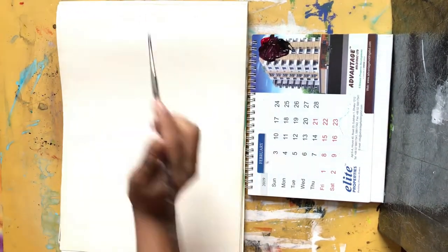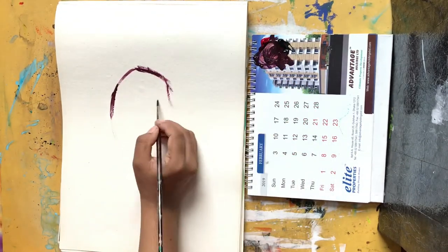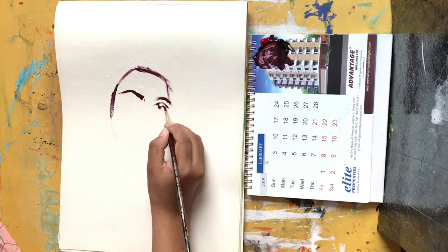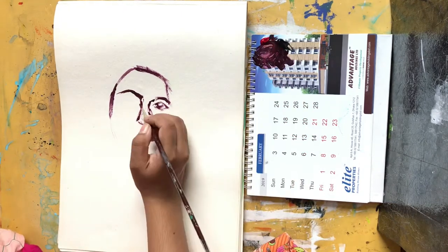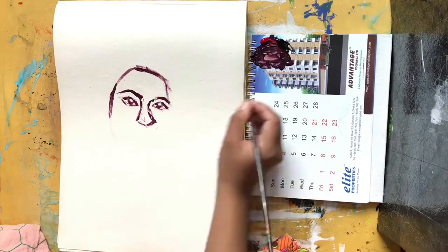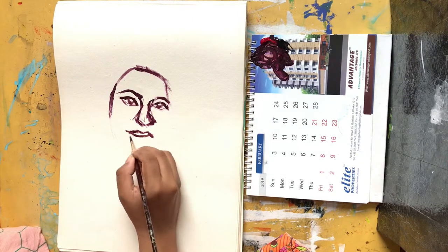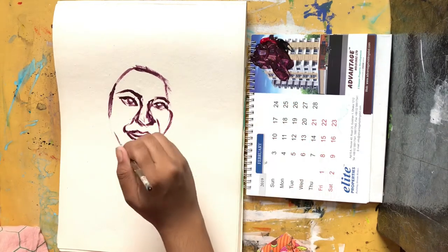I've mixed some water with those two colors to make it more usable, because I'm working on a handmade paper which is made for watercolors but works with acrylic pretty well. For drawing with the small brush for an acrylic or oil painting, I like this color the most. And it's way better than making a pencil drawing under colorful acrylic or oil paintings, because this drawing gets mixed with the color when you paint over it.